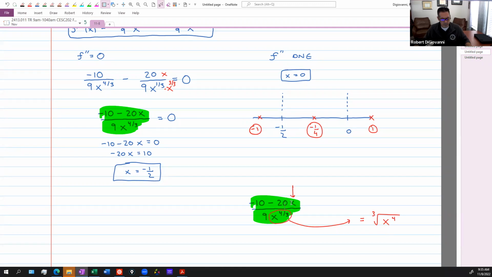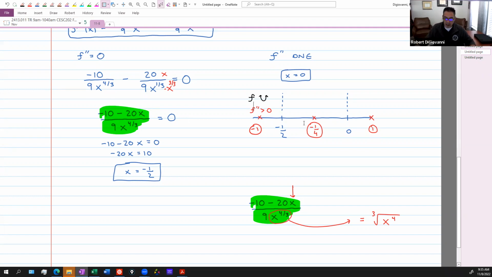Positive or negative? Positive, right? So that means if I plug -1 into the second derivative, my second derivative will be positive. What does that tell me about the original function? Remember concavity, happy people, sad people, right? So my original function is doing what here? Concave up. Like this. So it looks like a smile.